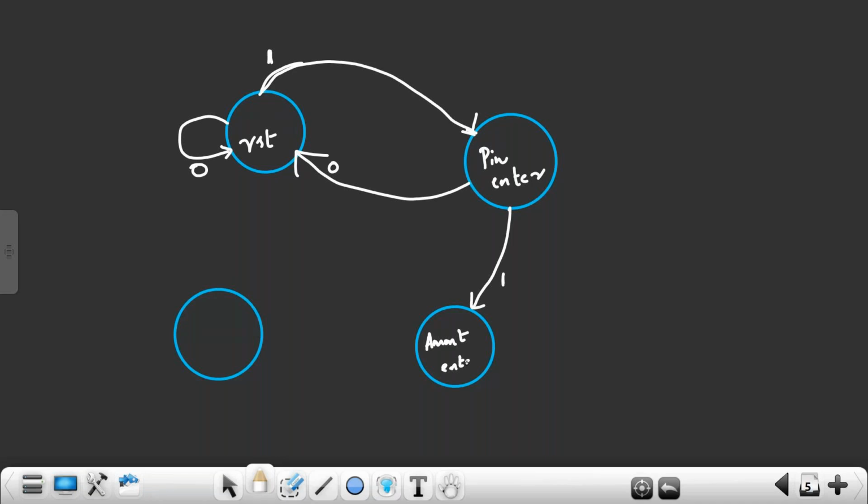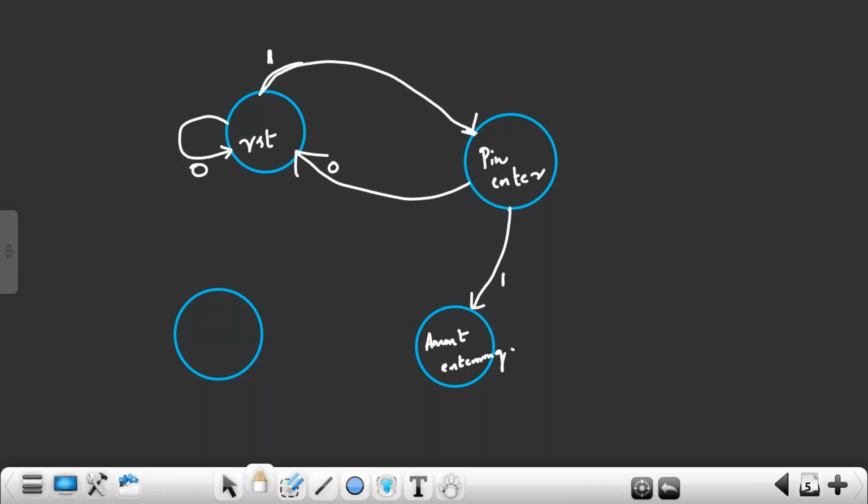In amount entering state, you have to enter a proper amount which is less than your balance. You can't enter an amount which is more than your balance. If you have 50,000 in the account, you can't ask the ATM machine to give 60,000. That has to be evaluated. Next, you cannot enter an amount like 434 rupees. It's not possible.